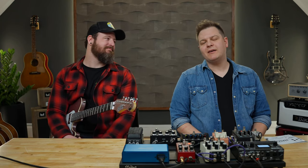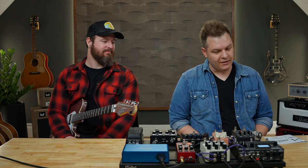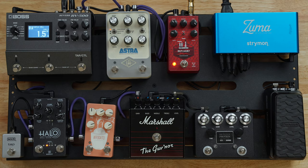Today we have a demo of the Keeley Halo Delay, the Andy Timmons. Do I love Andy Timmons, Bradford? He's so good. He's so underrated. If you don't know Andy Timmons, check him out. This is his delay pedal.